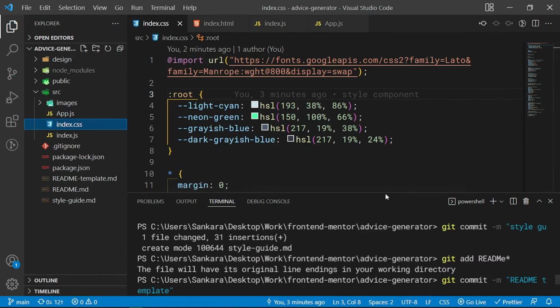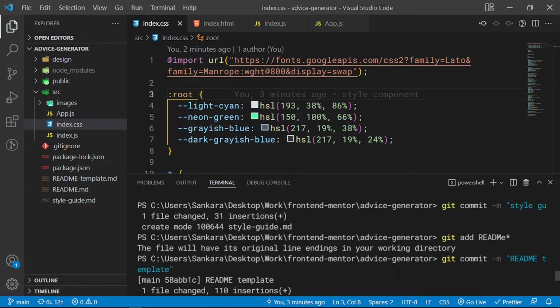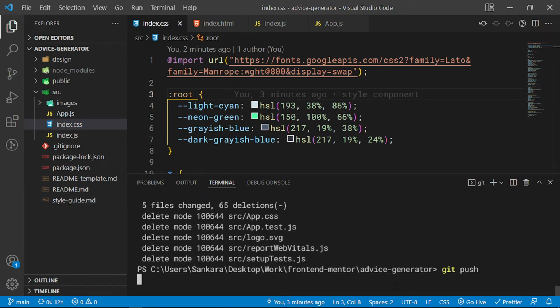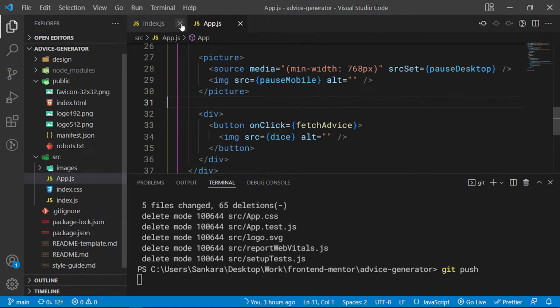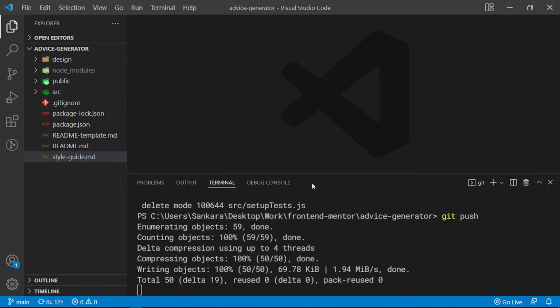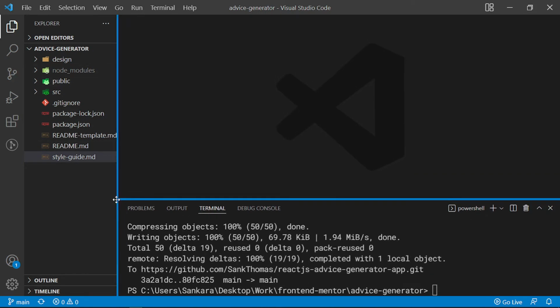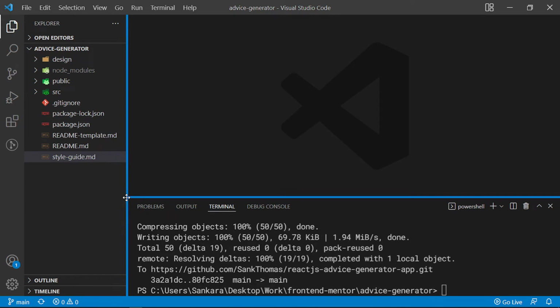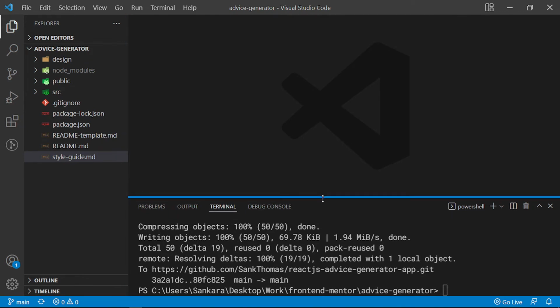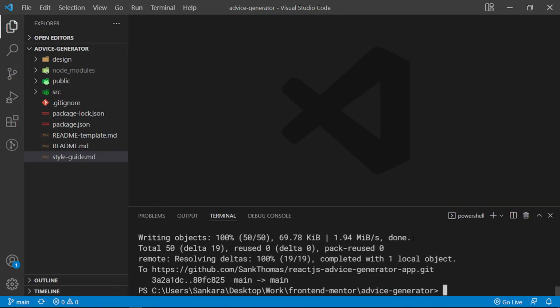Okay, so did I push that? So let's say git push, which is now going to push everything into my remote repository, and we can begin to deploy it to Netlify. Now you might be wondering why I showed that long process of adding git commits. That's because I realized that I do get a lot of questions in my comment section of how to do that, and I thought this would be a good practice.